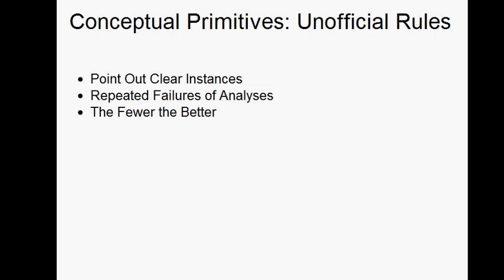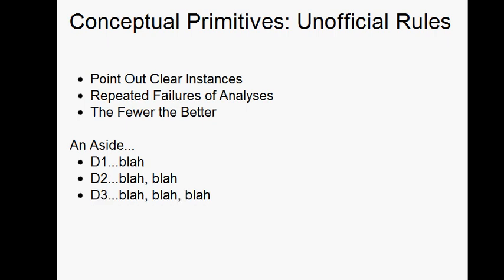Now, when you understand this, I hope it will help eliminate some frustration that I think some people encounter when they read philosophy. So I'm just, as an aside, going to note something. Often when you read philosophy, you'll see somebody give a definition of something. So, definition 1, blah. And then they'll show you that there's a counterexample to it. And then they say, well, we were close with definition 1. Maybe the proper definition is definition 2, blah, blah. But then they say, you know what? That's not going to work. Here's a counterexample. And then they give you definition 3, blah, blah, blah.